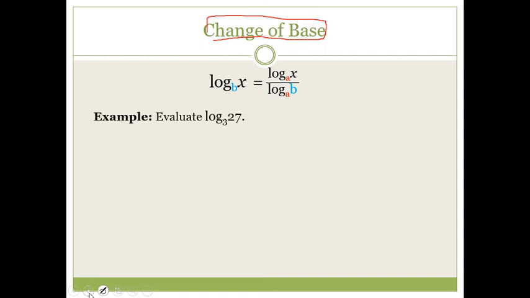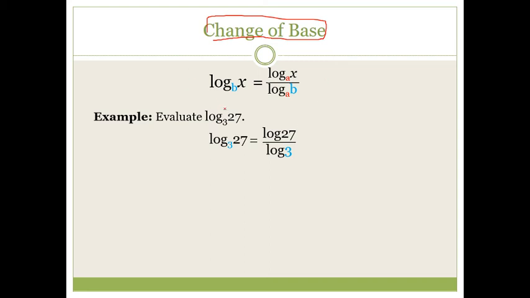Luckily we do have a way we can do it. If you notice on your calculator, you don't have something that says log base 3 or log base 2 or log base 12. You just have a button that says log. Remember, that's called the common log, which means it's base 10. So if I want to calculate log base 3 of 27 on the calculator, the way I have to do it is what we call the change of base formula. Basically, I can convert any log with any base to any other base that I want. That's what this says right here.